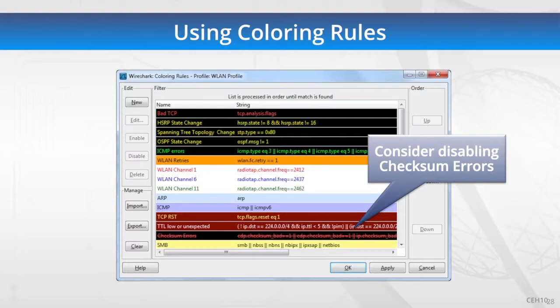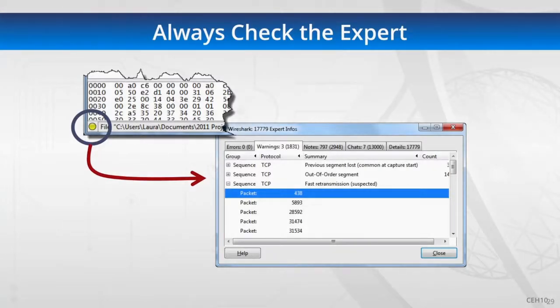Play with your filters. You start off with a couple sets of basic filters, and you can play and start digging into something that's unique to you, but don't reuse the filters that are already there. As you're going through this, you go, I don't know, something's wrong here, and I can't figure it out, and I want an overview of the conversation. Let me back up for a second. Go to the lower left-hand corner of your interface and click the expert button. It'll give you more stats that may help you get where you're going. So always check the expert when you're lost.